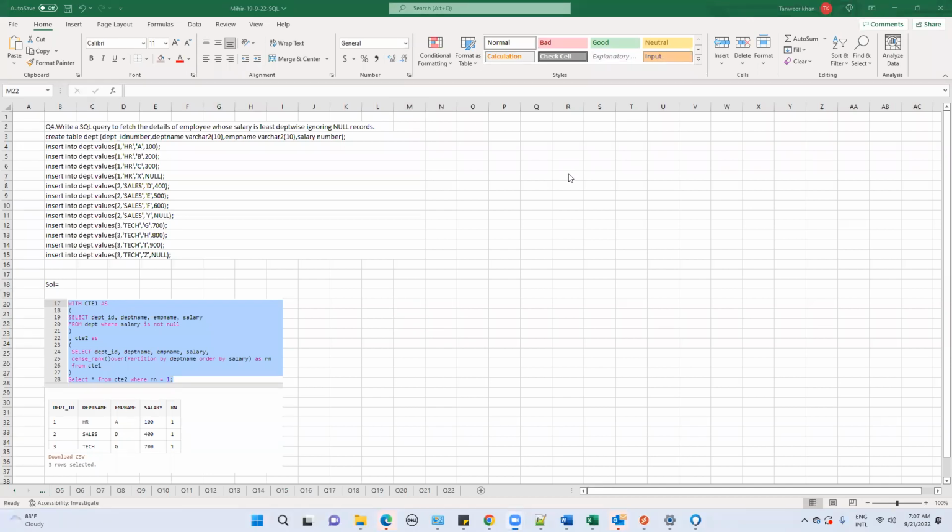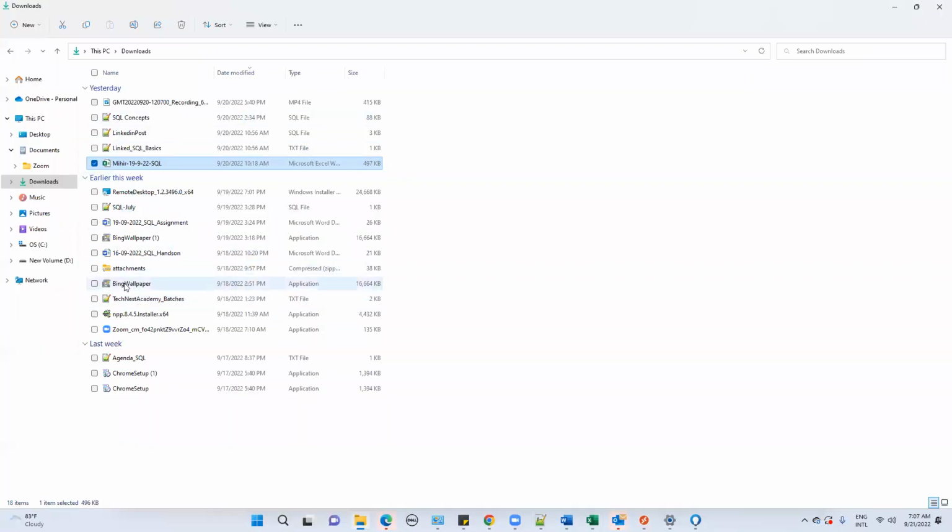Do we cover the ETL process as well in this course? No, we don't cover the ETL process in this course. For ETL, we have a separate course. We don't cover it. This is strictly SQL, and in ETL we don't cover SQL. This is strictly with regard to SQL only.